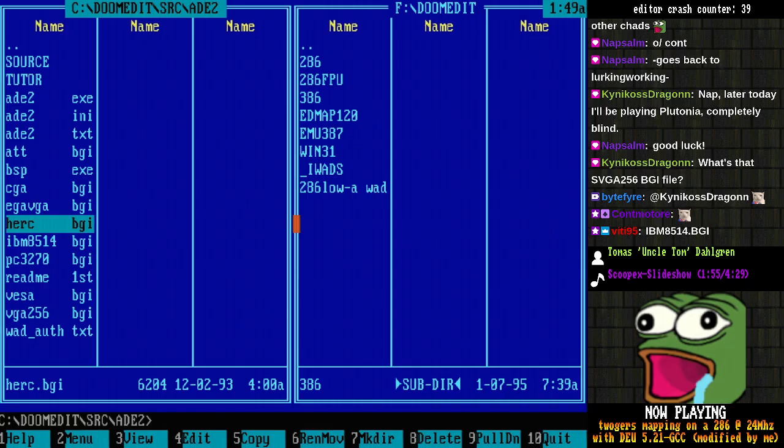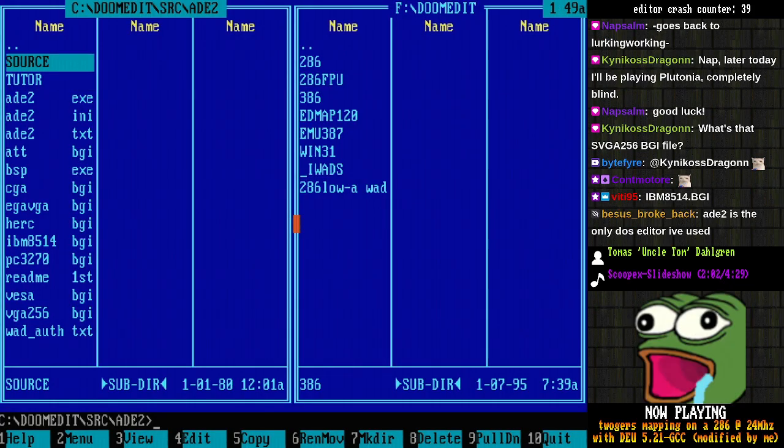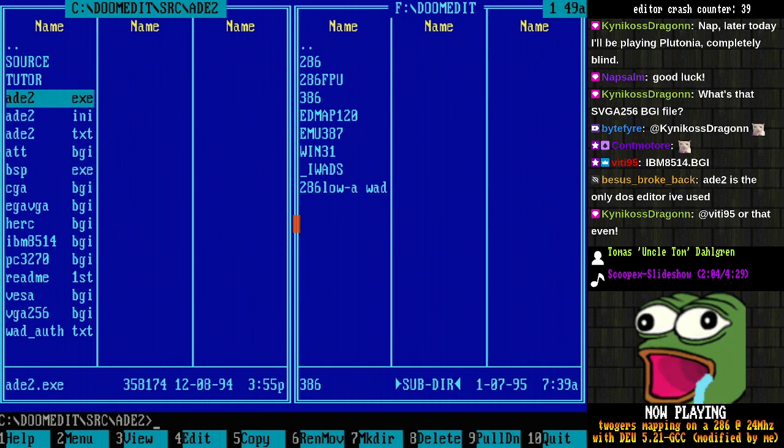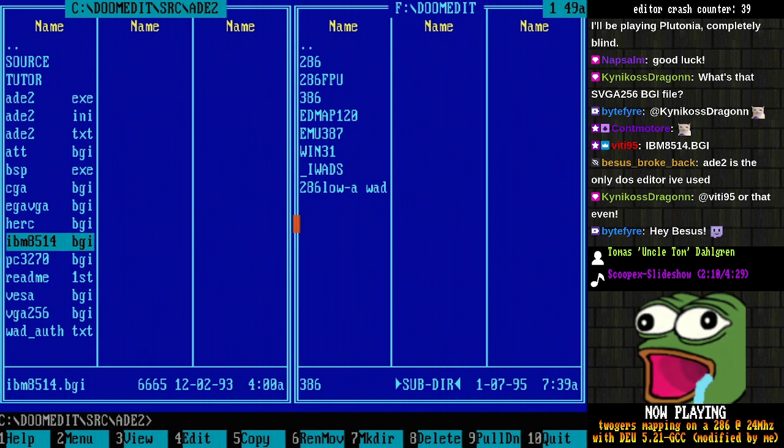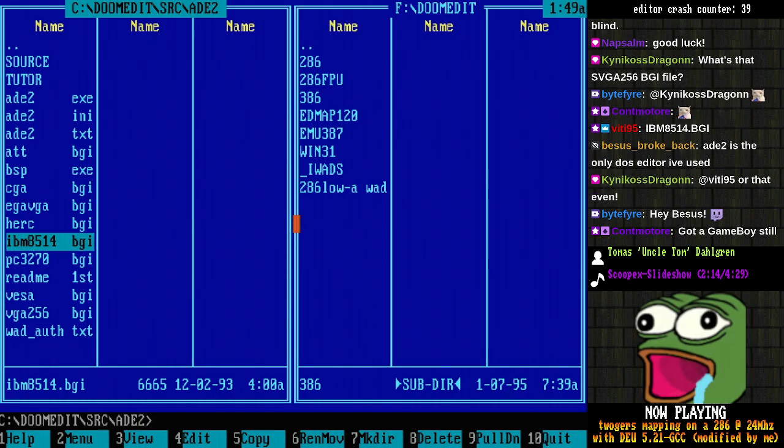Are there any IBM 8514 owners in chat? Or 8514 compatibles? Okay, so IBM 8514 is an official BGI driver from Borland.